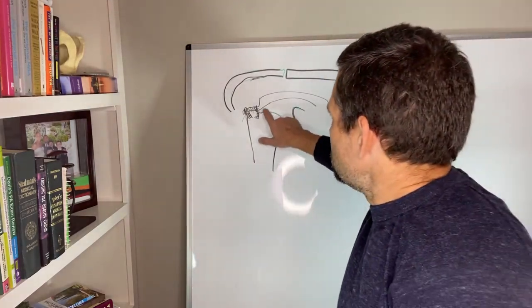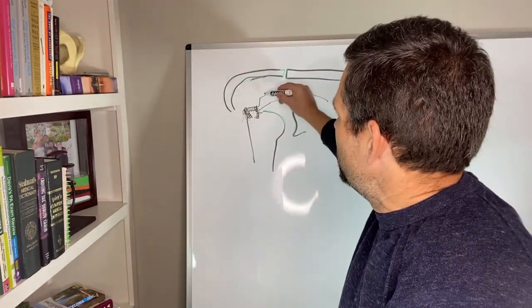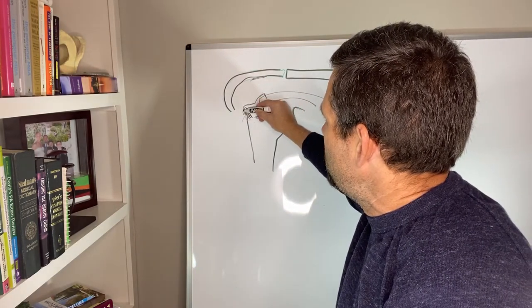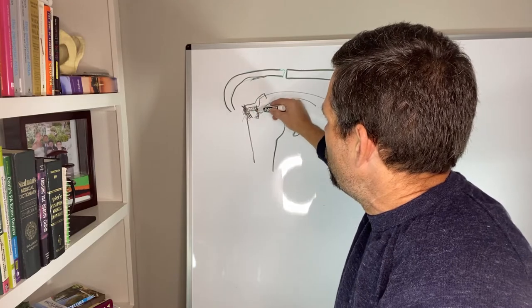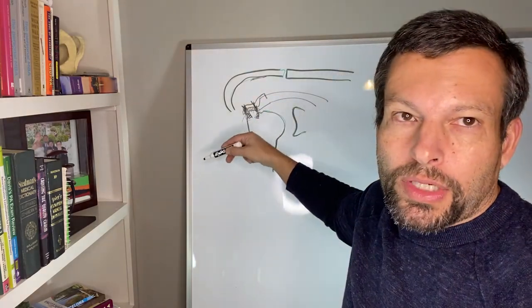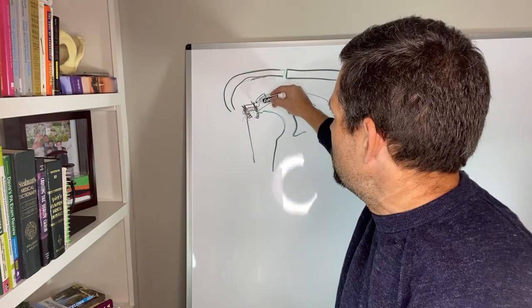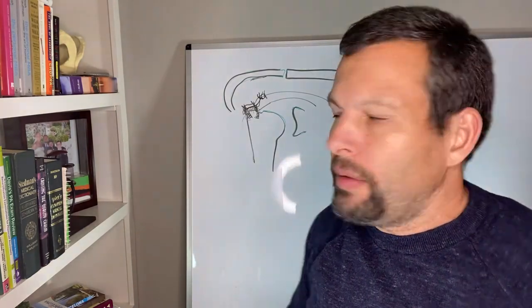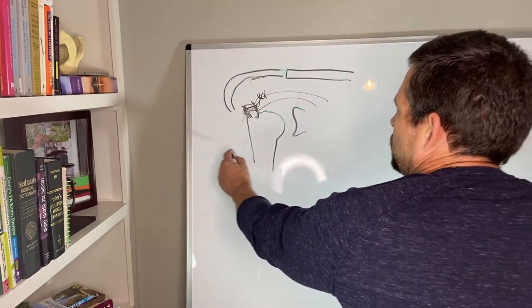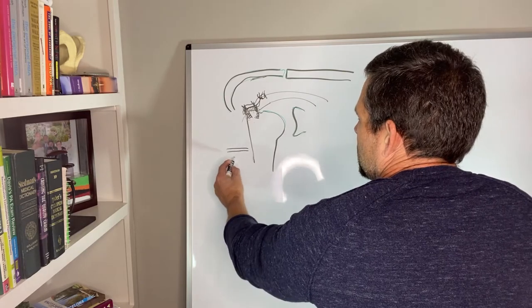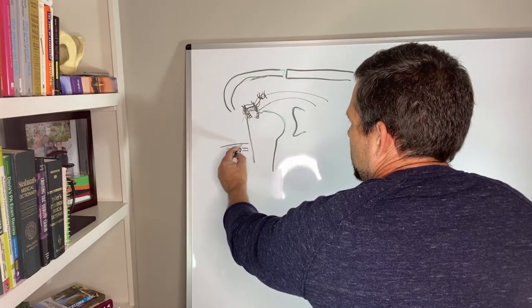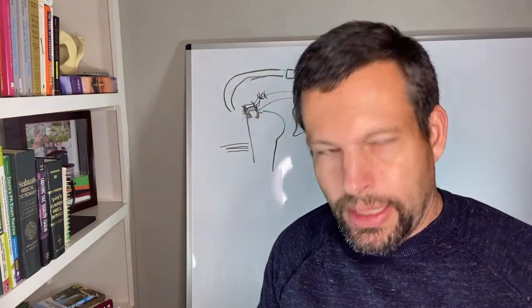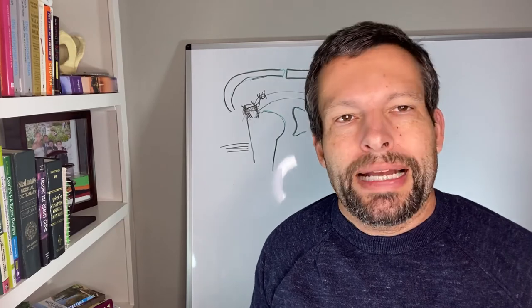So what we do is we would reattach the graft or we would attach the graft here and then over. We would incorporate that into our repair, our double row repair. Almost always if you use a graft, we would also put the graft and tie it down to the healthy rotator cuff tissue. So essentially makes it thicker. If you can imagine if your shoulder rotator cuff is this thin and we reinforce it with something that goes on top of it, then we're going to thicken that rotator cuff, give it more stability, give it more chance to heal in a more normal way.